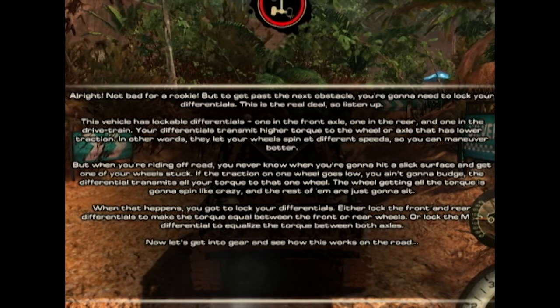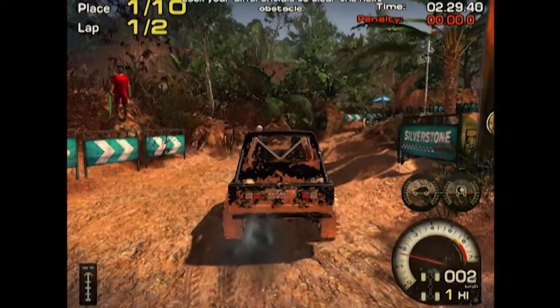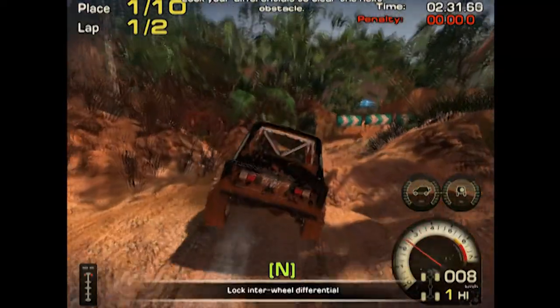Either lock the front and rear differentials to make the torque equal between the front or rear wheels, or lock the main differential to equalize the torque between both axles. Now let's get into gear and see how this works on the road. Lock your differentials.